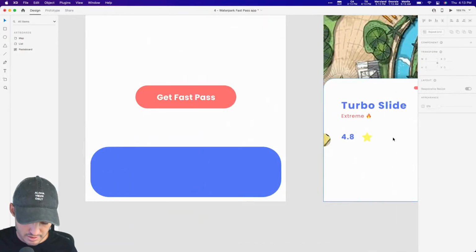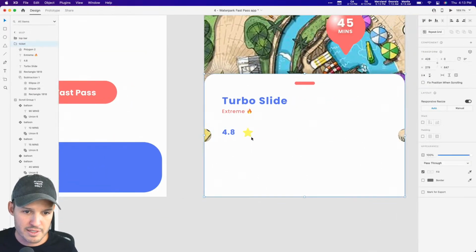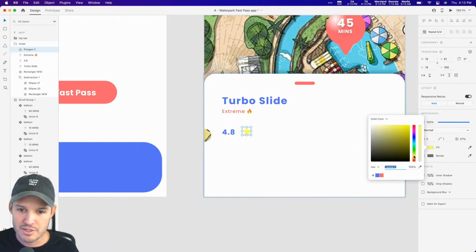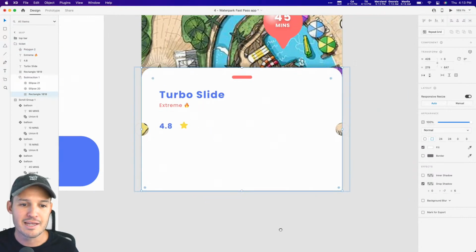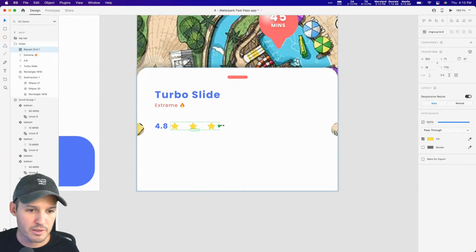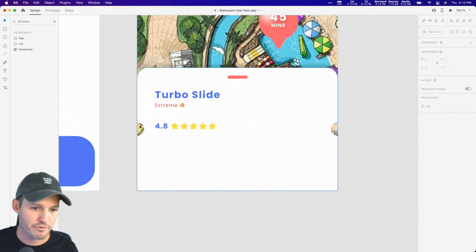Okay, I'm going to zoom out and we have our star. It's a little bit big, right? So why don't we just shrink it down a little bit, and the contrast on it is not great. So let's tip a little bit more towards the gold kind of star. That contrast is a little bit better, methinks. Okay, I'm gonna hit Command R for repeat grid, and all of a sudden I have 5 stars. It's a 5-star ride. That's right, folks. You heard it here first.